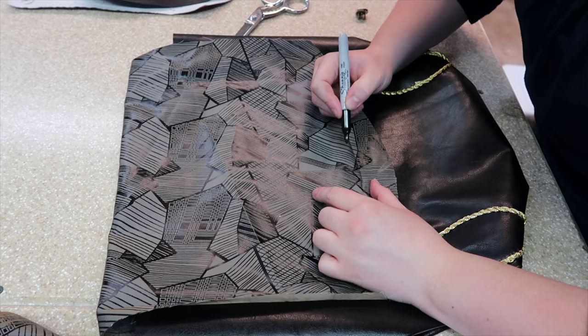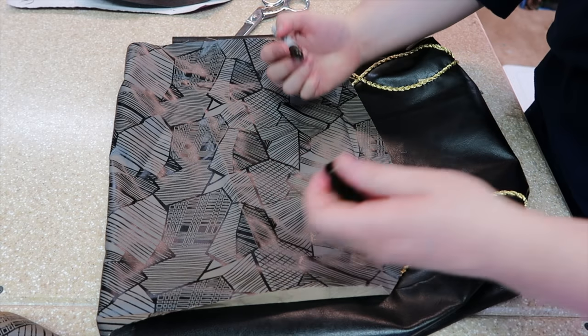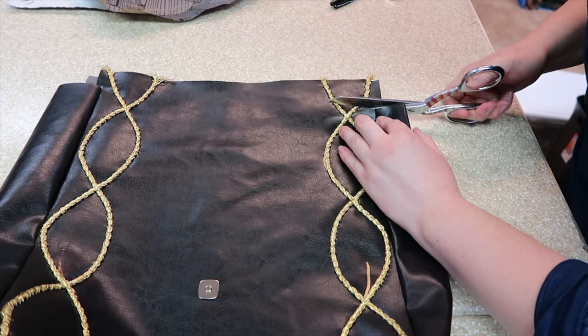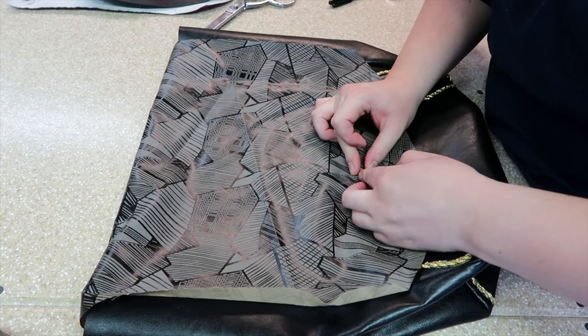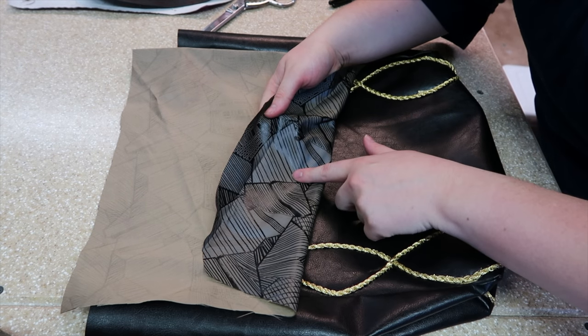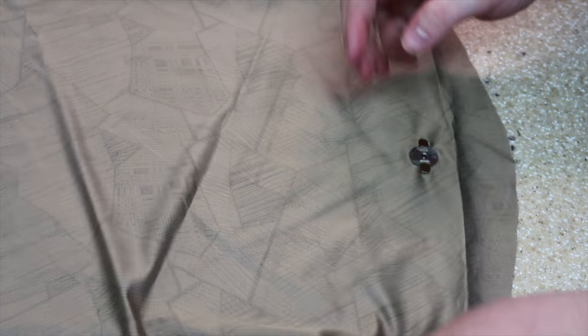It is pretty solid and it is not going to go anywhere now. Now I am marking where I want the other part of our magnet to go on our lining. To make sure I am doing it right I am going to trim this and line it up so that I am making sure it is lined up correctly. It lines up correctly so let's go ahead and cut it like we did before — we want to make sure the fabric is going to be this side against that side. Look at that — it snaps right on!